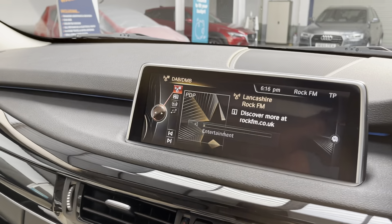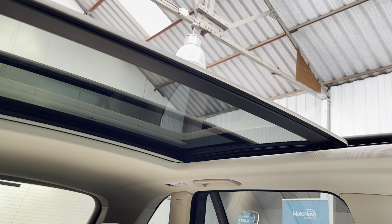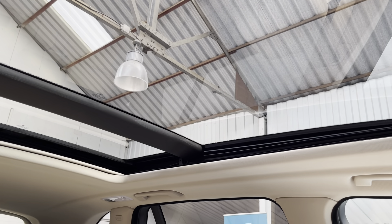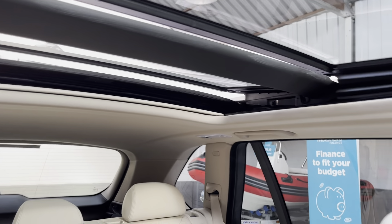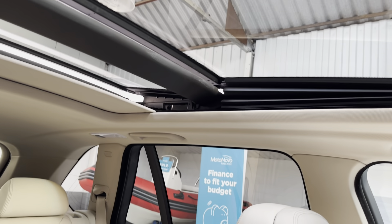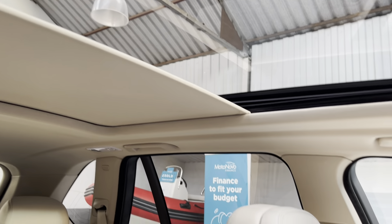You've got the big screen, which is lovely. Just to show the roof — that's the blind sliding right the way back, as you can see. Then we go to the tilt, which I'll show you in full operation. There's the tilt, and that also tilts the rear part of the roof as well — it's like a double tilt. Then the blind comes across. All working as it should be.